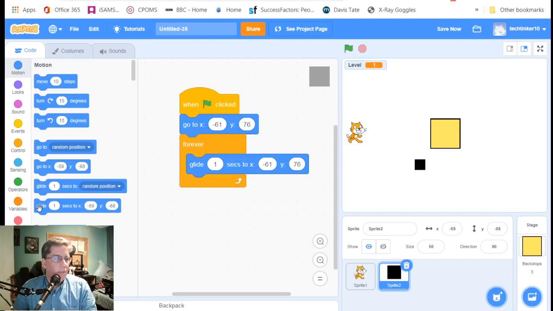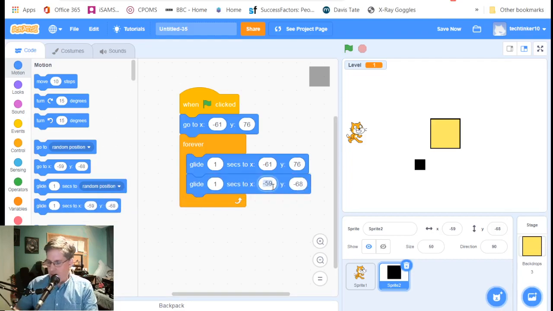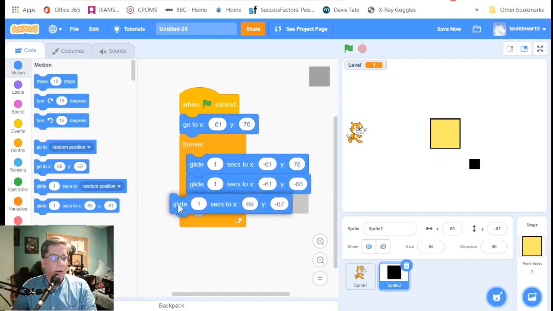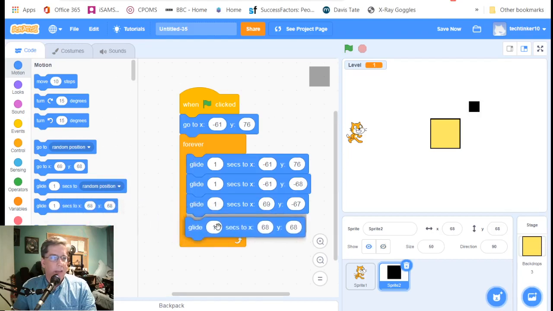And I'm going to now put a new glide command. You'll see the numbers are slightly different. If I want to be precise, I can still make that minus 61. Okay. And then I'm going to move this one over to here. Grab my glide command here. Move it up to the top. Okay, and my glide command there. So that's going to hopefully go from there, round to there, round to there, round to there, and then it's going to glide back to the beginning because it's going to start on the same position.